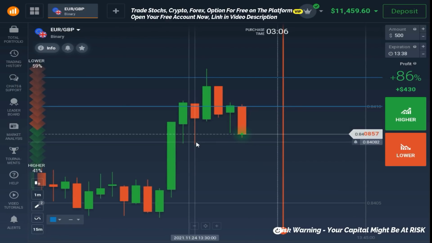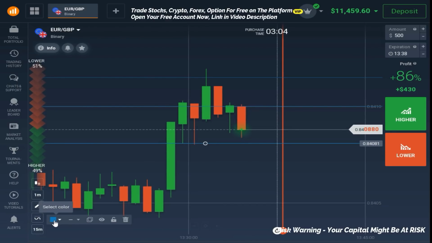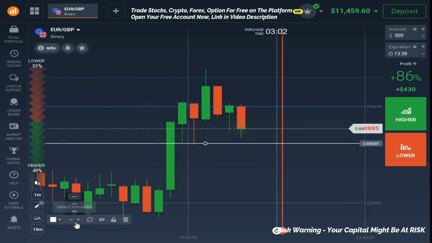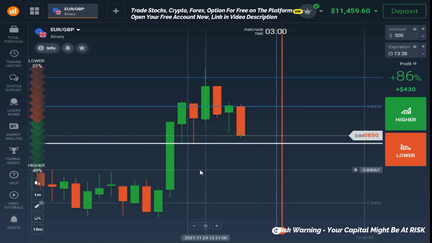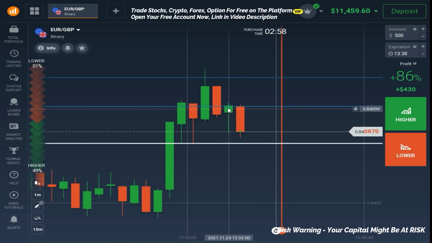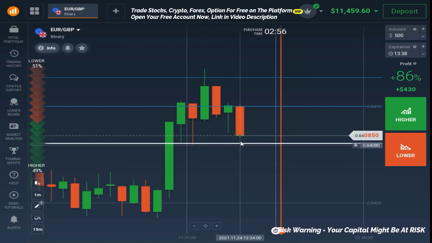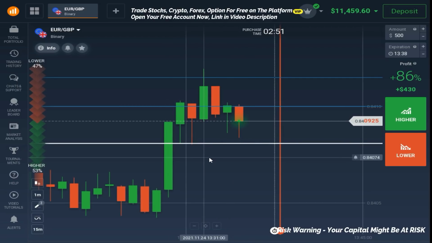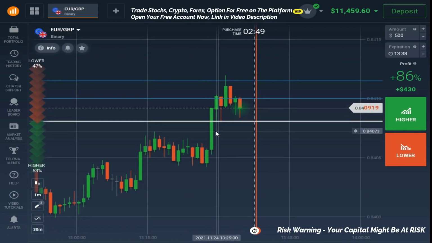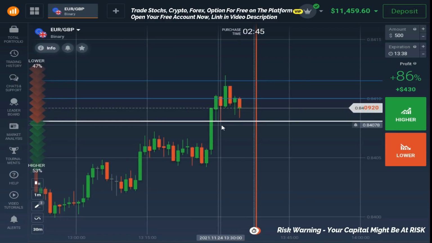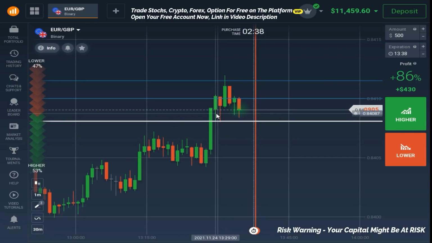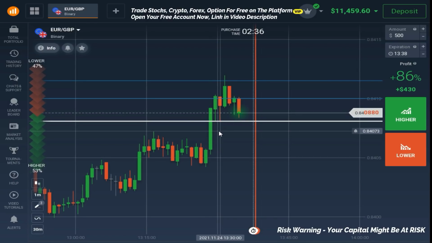I will try to draw some levels here also. So this is a strong level of support here. Let me tell you why. What I need here is a breakout in the downward direction from this support level, because it is the recent strong support level, and as this is an uptrend, there are 70 to 80% chances that the market will reverse using the same level.